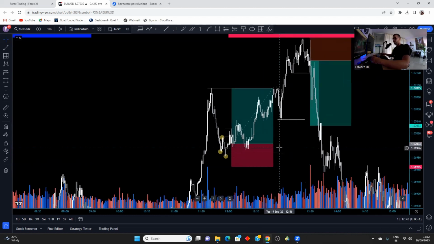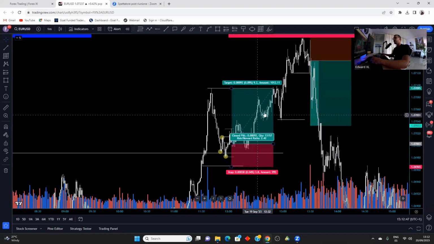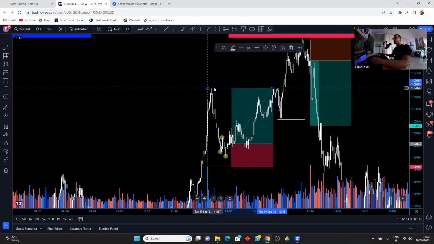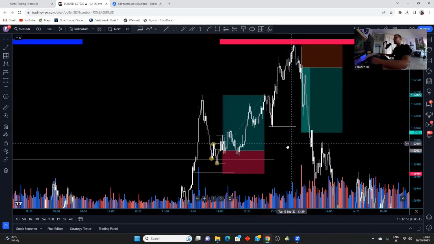And if you have seen my stories or also my videos in the free Telegram chat, I just sent, as we were right here, I believe, I was just telling everyone that we were going to go for these highs. This was the next liquidity that needed to be grabbed in order for the market to be efficient.